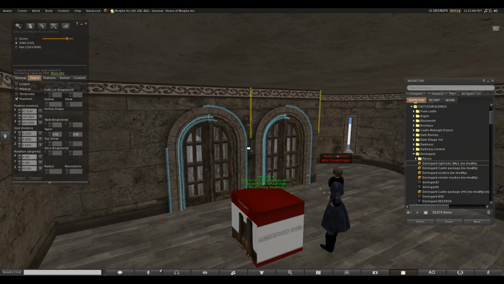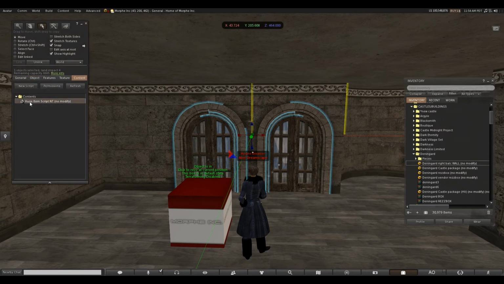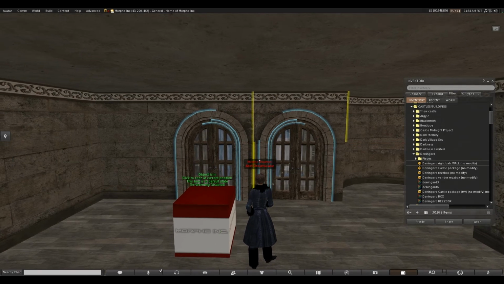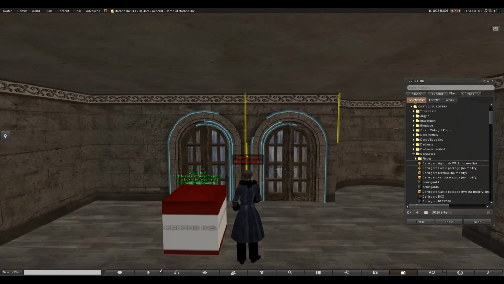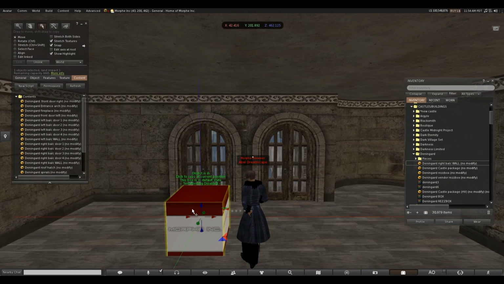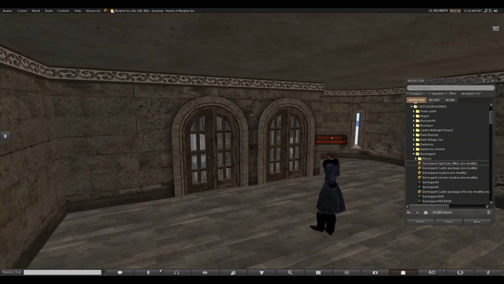A couple more things we've got to do real quick here. While the new wall piece or link set is selected, go to your Contents tab and remove the resin scripts. For me, it's the huge item script NT. Right click on it, delete, and that is set. Now you can see everything's perfect again. I'm going to go ahead and delete my res box because it is copy. And that's just about it.